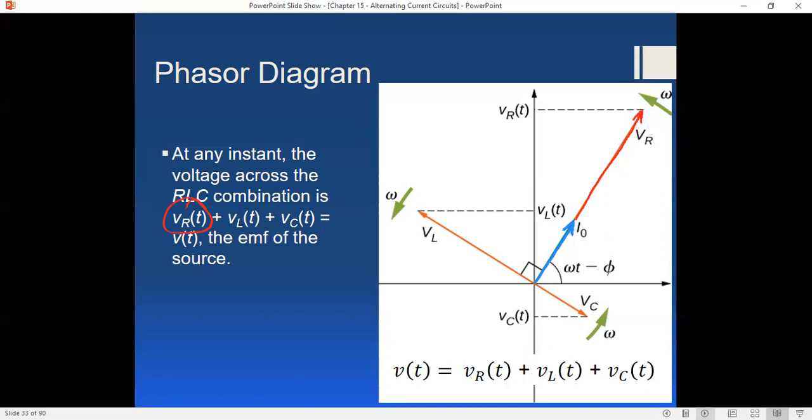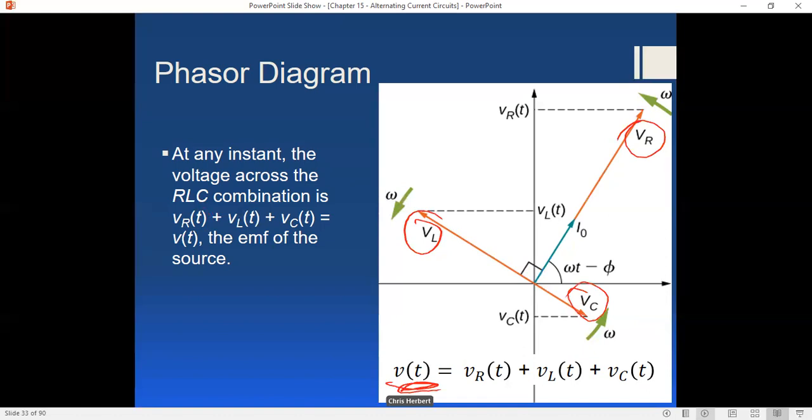We know that for the capacitor, the current leads the voltage across the capacitor. So our capacitive voltage across the capacitor is going to be 90 degrees behind the current. Likewise, in the inductor, the current lags this voltage right here. Again, it's 90 degrees. So basically, what I'm going to do here is when I want the total vector right here, I'm going to add this vector to this vector to this vector.